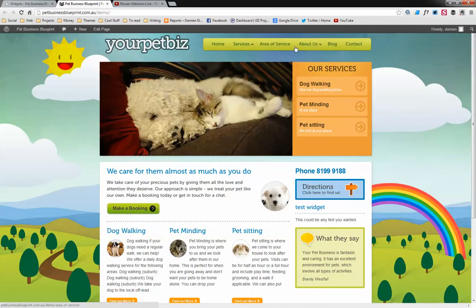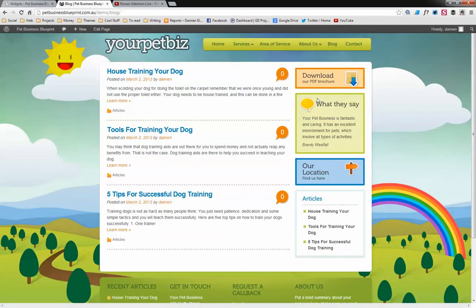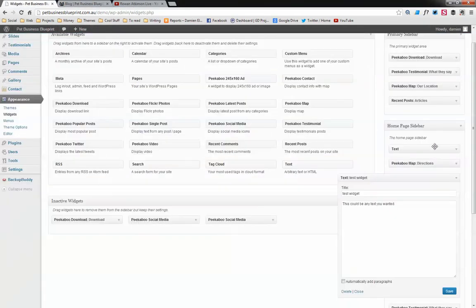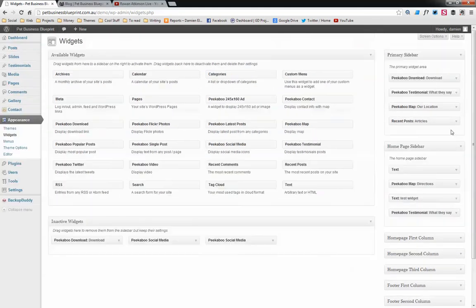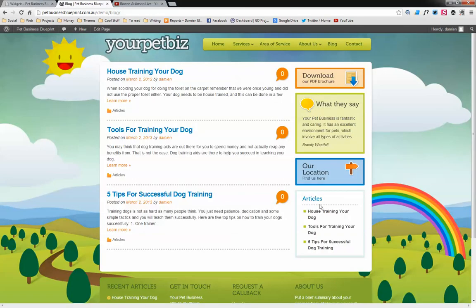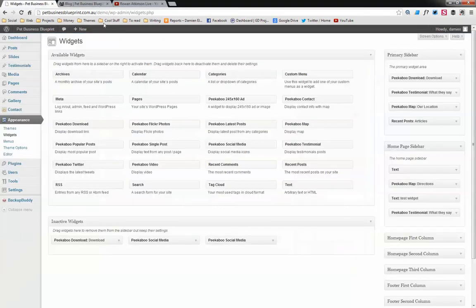Now if we go to our inner pages, it's the same principle, but it's actually got a different title, this sidebar, the primary sidebar here. So it's got a lot of the same content, but you can make this a little bit longer because you're not worried about space restrictions. You can have things like your recent articles, and all this other stuff is just repeated from the home page. Again, you just drag and drop the order around, and drag new things into there.